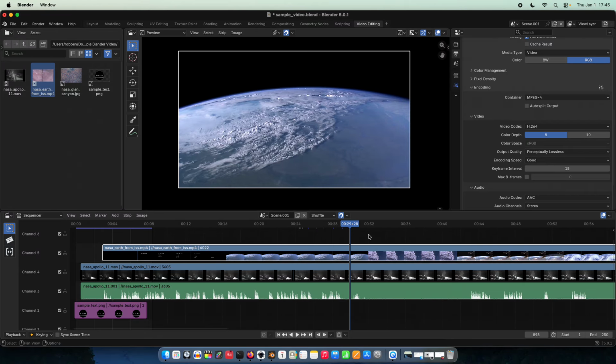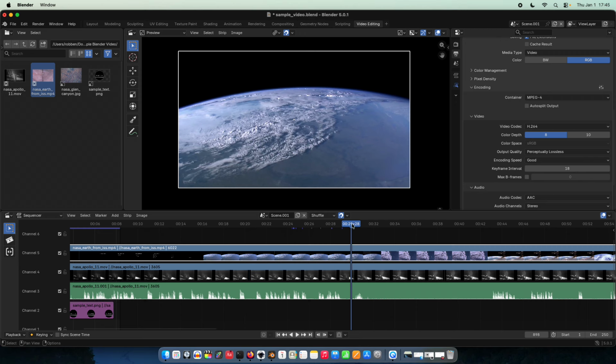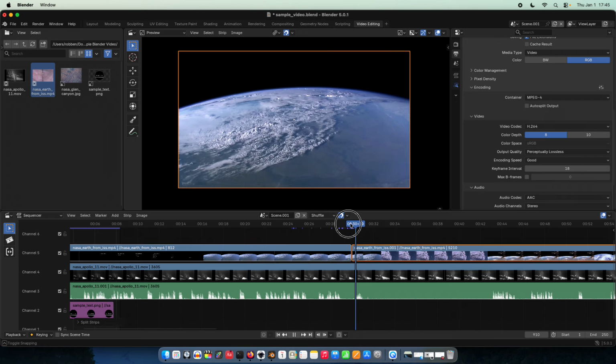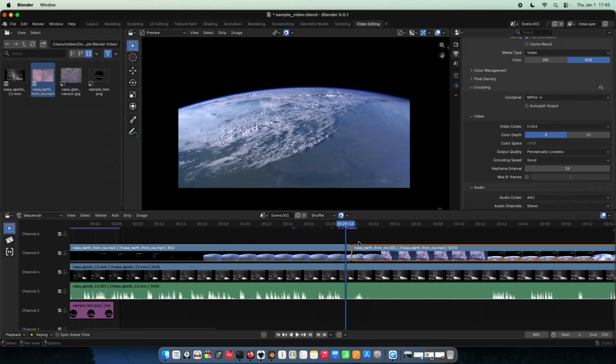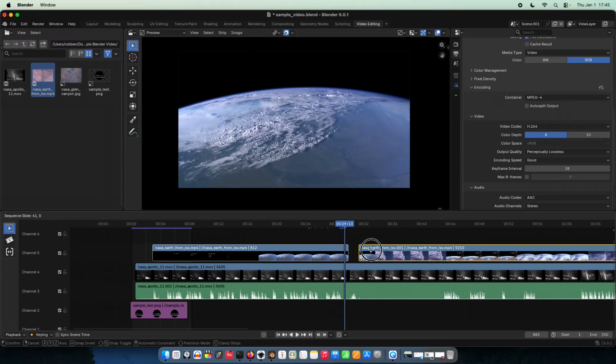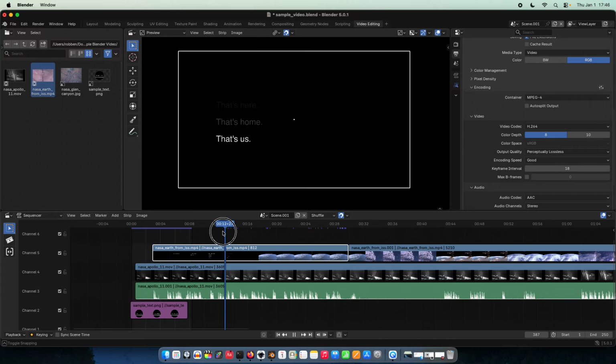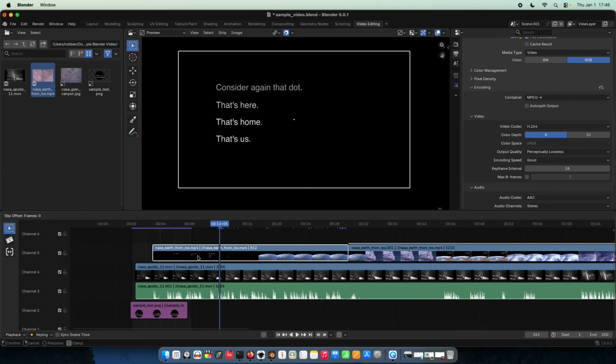And what this does is it takes the current strip that you have selected and splits it where your current time is, where your time cursor in effect is. So I pressed the K key while I had this selected, and it split it into 2 strips that I can now move separately. Now there's also this tool called slip, and you can use this by pressing the S key on your keyboard as well.